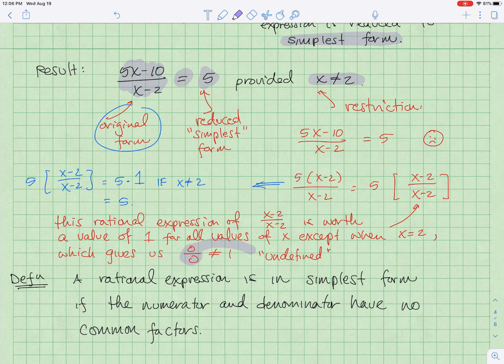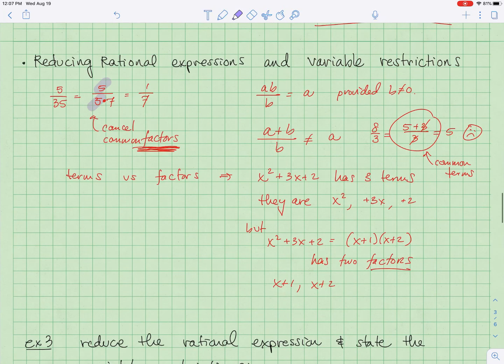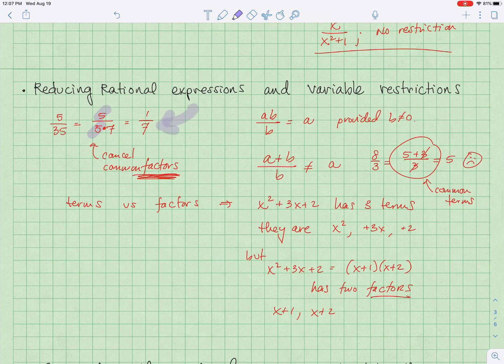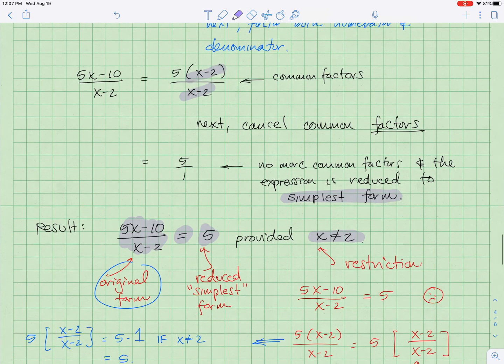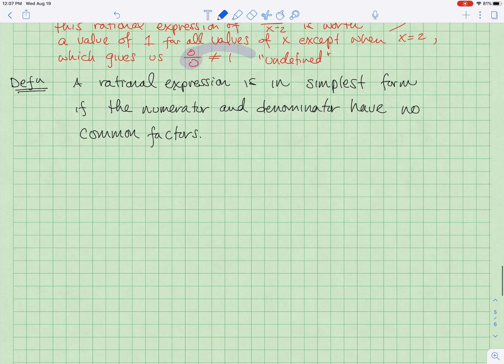So more or less, if I were to break this down into a nutshell, this is just simplifying fractions. Although these fractions happen to be made out of polynomials, you're going to do the same thing that you do back up here when you're dealing with simplifying simple fractions. You're going to factor the top, factor the bottom, and cancel the factors that they have in common. The only difference here is we need to look at what the domain or the variable restriction is before we get that process started. So let's take a look at some more examples. Let's continue example 3 a little bit more here.